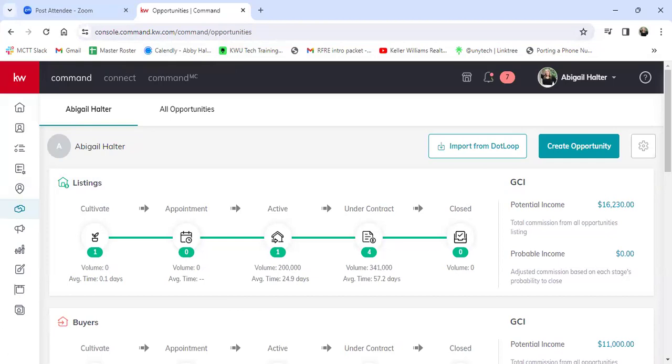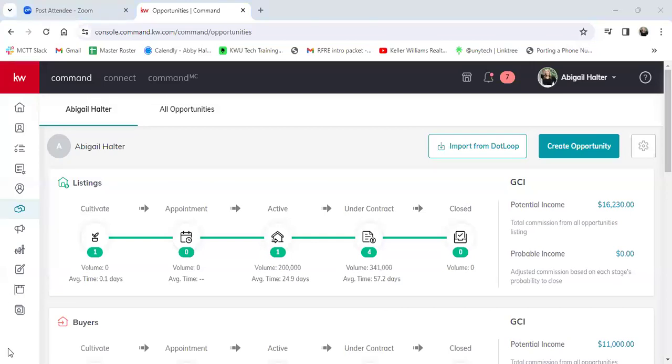It will look a little different because team members have a personal opportunity pipeline and also a team pipeline. So that means they can look at just their transactions, or if they have permission from the Rainmaker, they can look at the whole team's transactions. But for most everybody in here, yours is going to look very similar to mine. When you come into opportunities, you're going to have your name and your personal pipeline, no team pipeline.